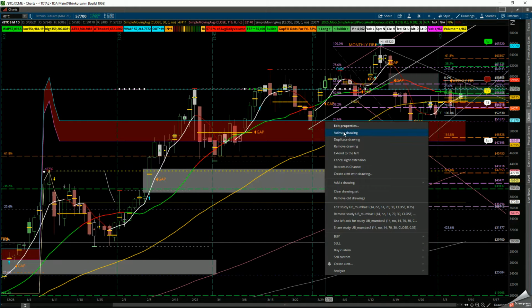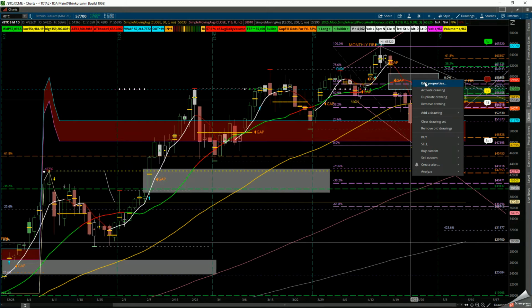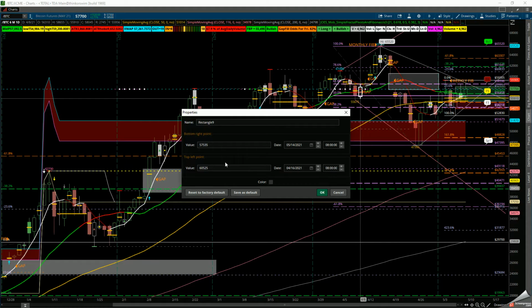If I'm going to adjust these channels a little bit more, we remove this channel. If I'm going to adjust this gap, I would go to this high here to show where the gap has not filled. We're going to extend the edit property. We're going to extend it all the way across a couple more days. We're going to go from 4:30 to May, let's say 10th, or to 14. We'll go to 14. What is the high on this candle? We would know that the high is 59,305.